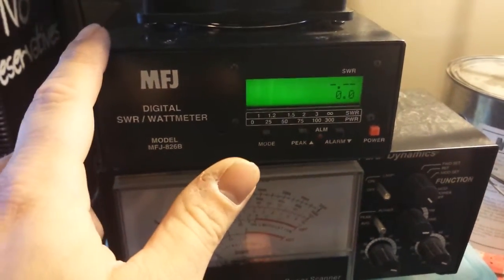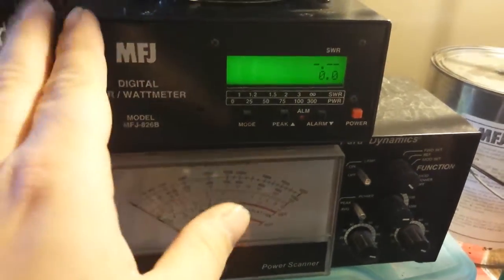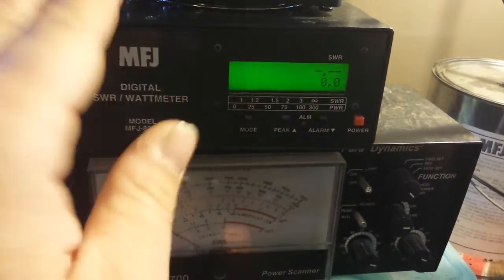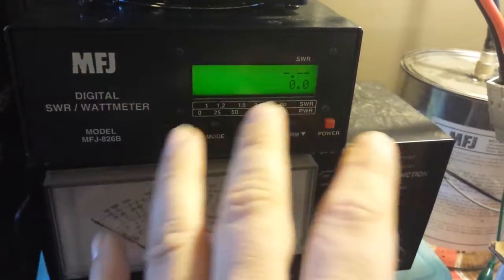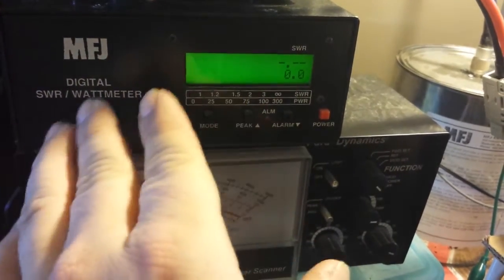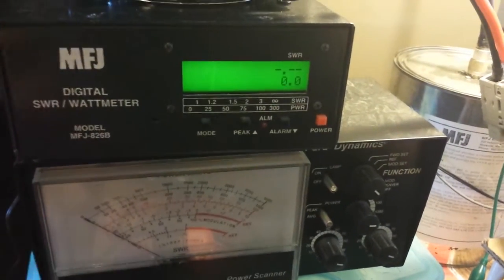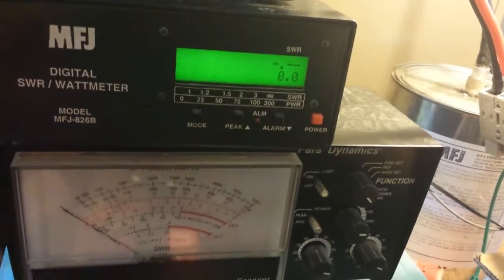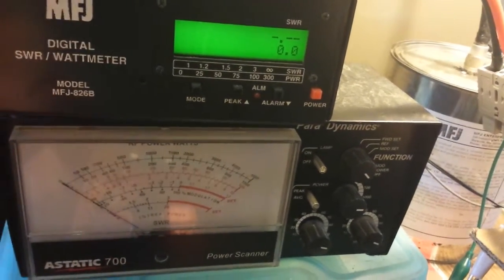I'm going to soon send this off to MFJ, because I did buy it used, so I have no idea of the full accuracy of it. One thing I have noticed is this thing has individual scales, just like a regular meter, how this meter's got 4 scales in it. This one's the same way, but it's automatically switched from one to another. The first scale and the last scale seem to be a little on the looser end. Meaning, as you just saw 1250 watts just then, it's probably doing more like maybe 1100 or maybe even 1050. That's just a guess, okay?